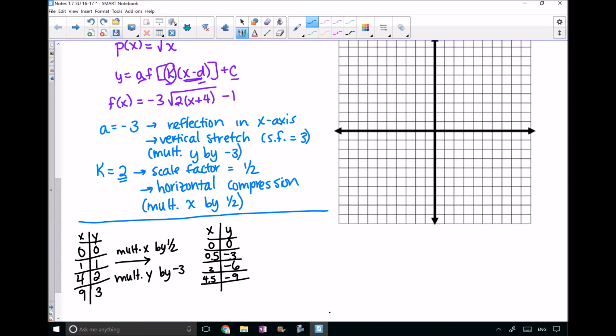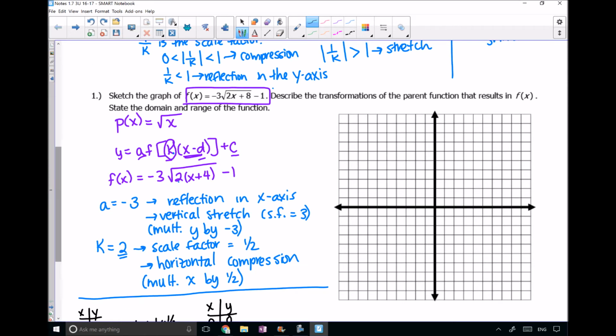Next thing I want you to do is set up your graph with your x and your y axes labeled. Make sure you don't forget to do that. Also, make sure you label 0, and then you have to indicate what your scale is. I think it would be a good idea for us to go by ones. So I'm going to just label a few numbers right here, knowing each unit, each block is equal to 1 unit.